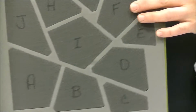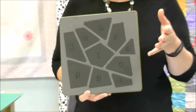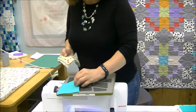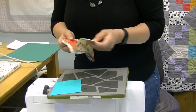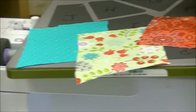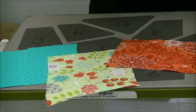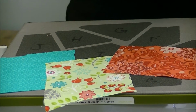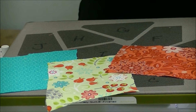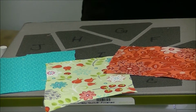Now you can do, Crazy Patch is great for using up scraps. So you could take and do individual fabrics, and you could cover individual blocks. So we could do a different fabric. So you could really use some of those weird and strange fabrics that we have, the scraps that are in our stash that are almost too little to use, but they're too big to throw away.